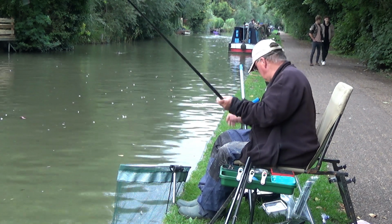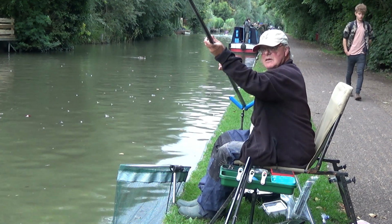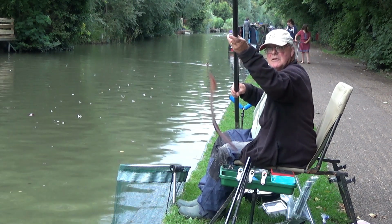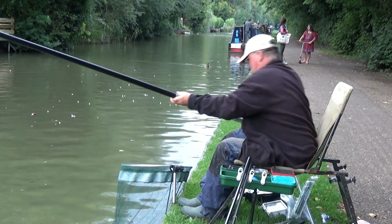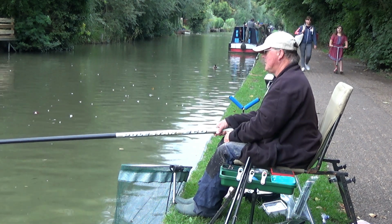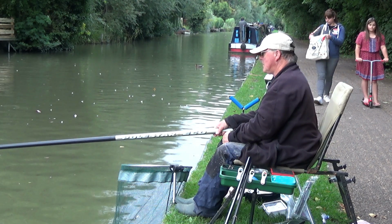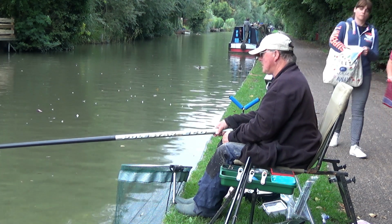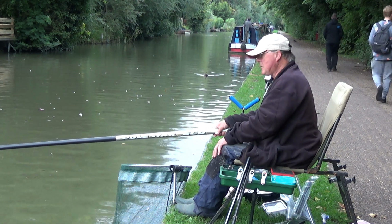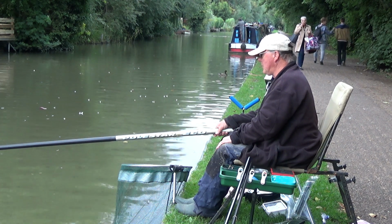So what I'm going to do, add my pole sections on. There is the worm. Good substantial weight. Make sure I'm comfortable and drop the worm in. And then just sit there and hold the pole. Now I'm fishing in the deepest part of the canal called the boat channel. Now this might be a complete blowout, but I hope not.